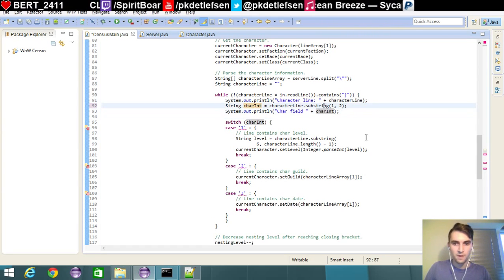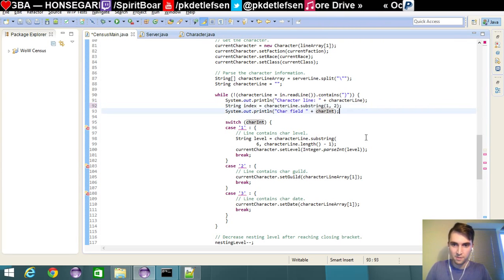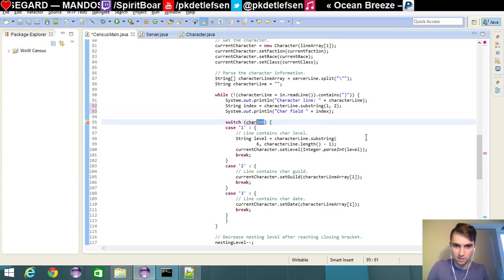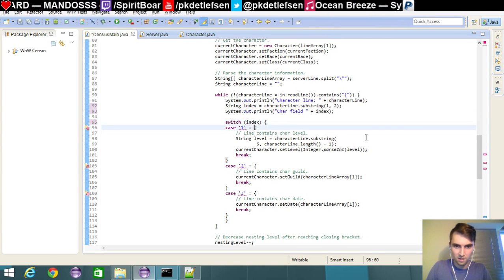Yeah. This is a misleading name now because it's no longer char. Let's just call this an index because that's basically what it is. This is now strings. Should work as well.